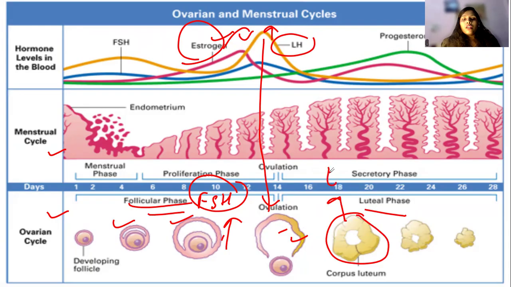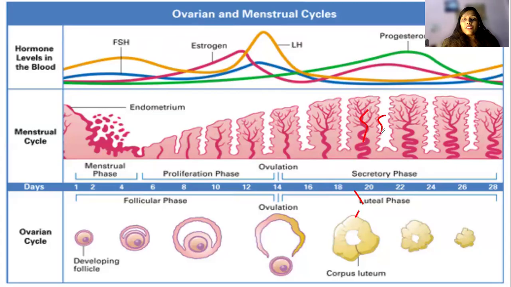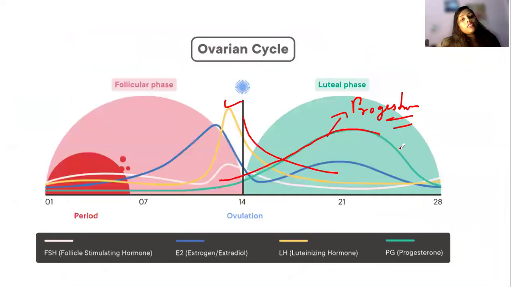After that, this is converted into corpus luteum. Corpus luteum will release estrogen, progesterone, and inhibin. Progesterone has a role of secretory action, but it also has a negative effect on LH, and LH has a good role in maintenance of the corpus luteum. So the LH value decreases, and ultimately the corpus luteum degenerates. All the levels of progesterone and estrogen drop down again, and so the menstrual cycle happens. So this was a small concept about the menstrual cycle. Let's have one more concept.